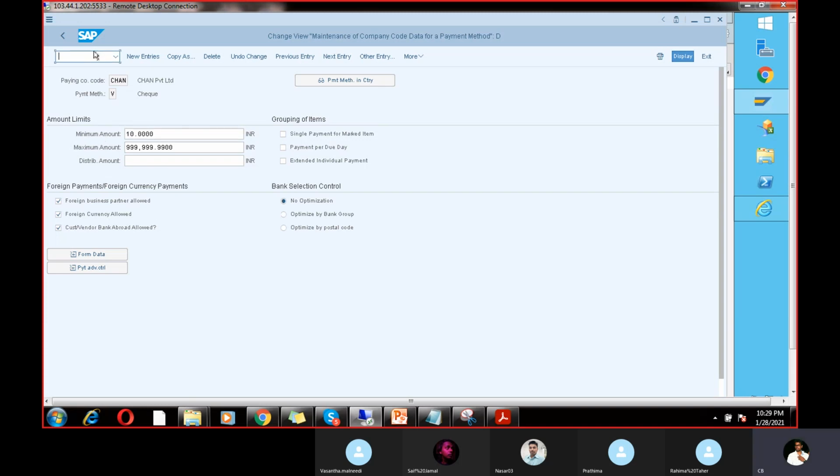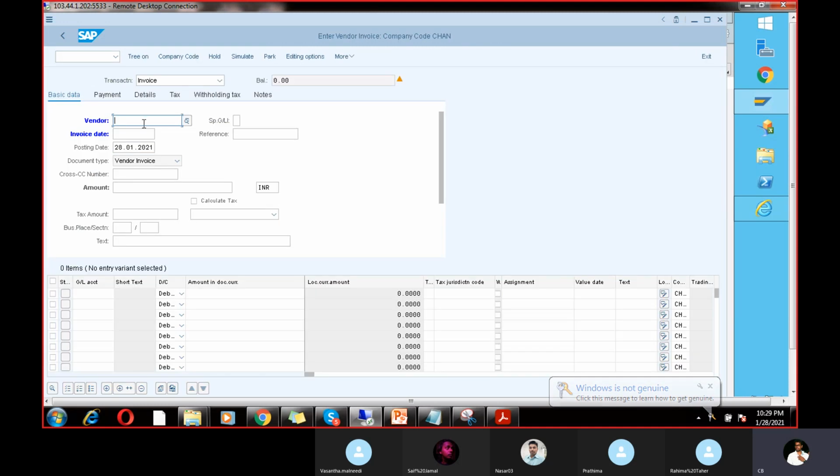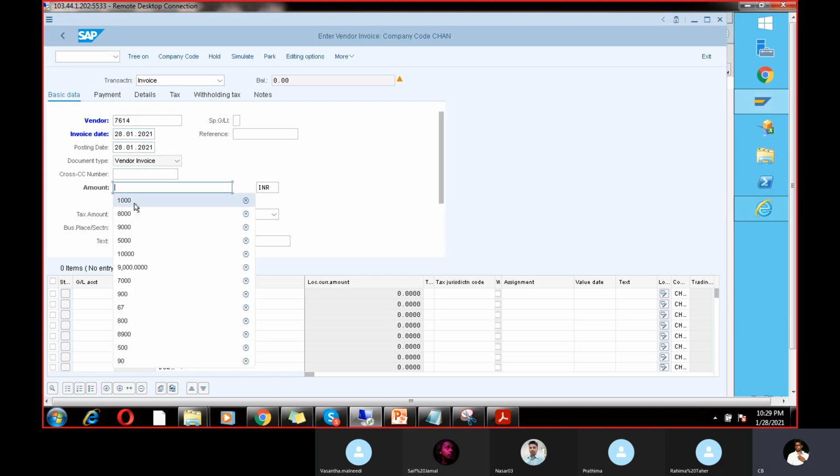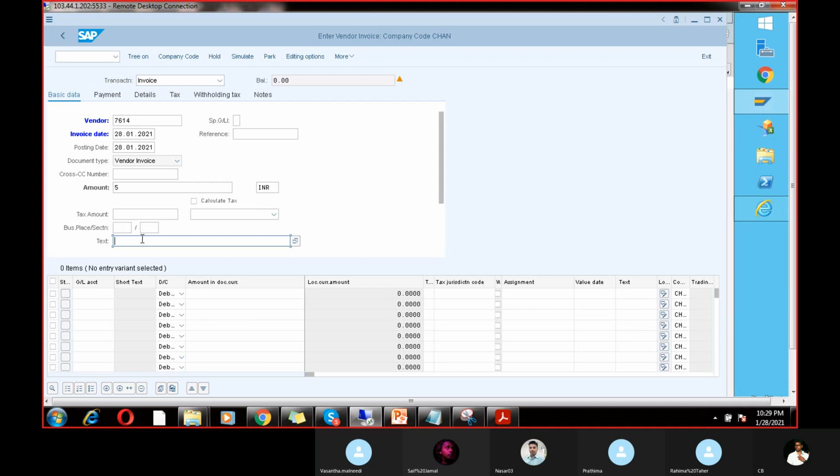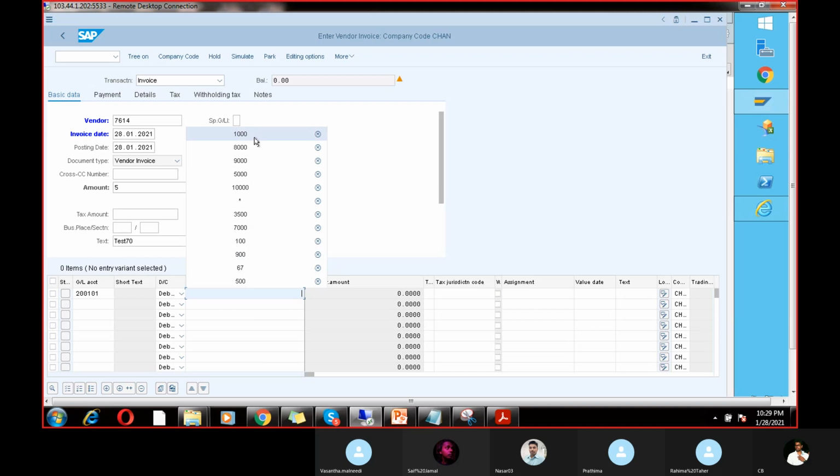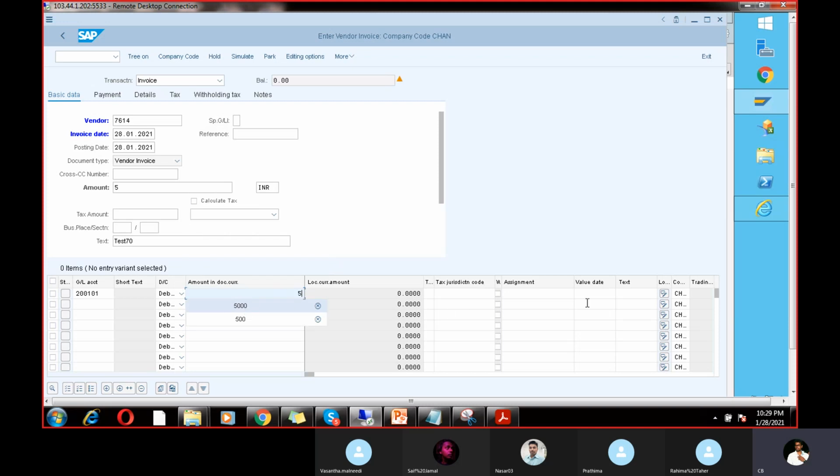So I will book one invoice. FP60. Okay. Give the vendor. Invoice date. Amount. The amount is only 5 rupees. Paste. 5 rupees.